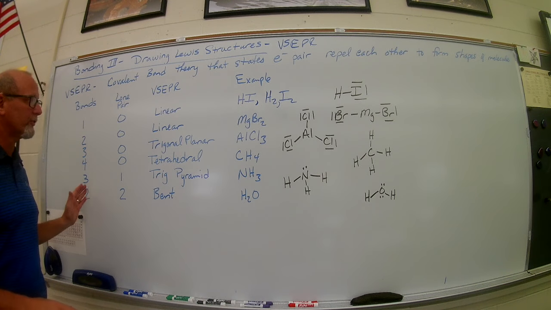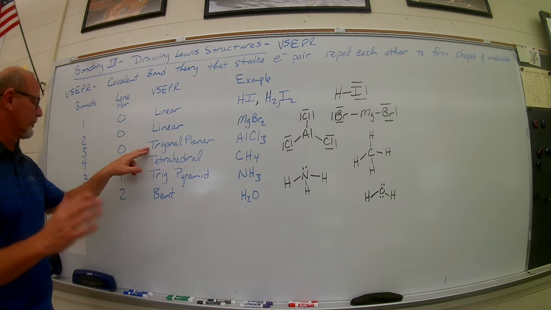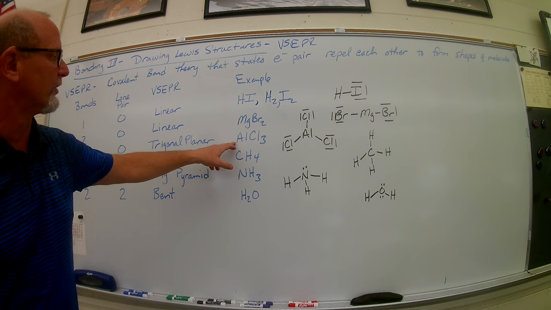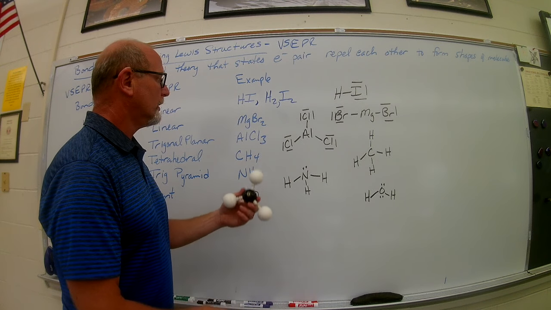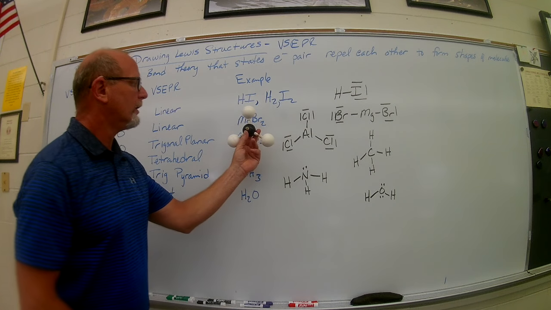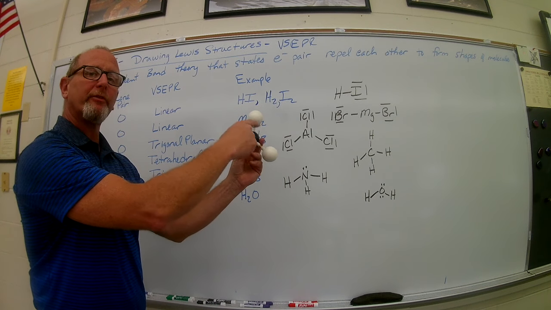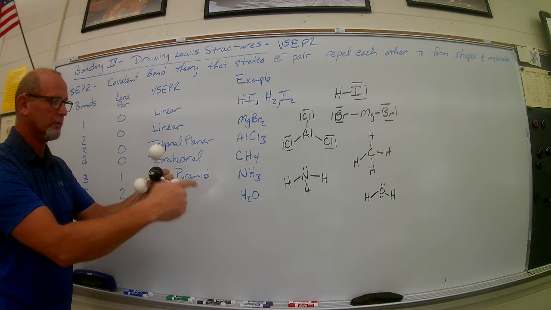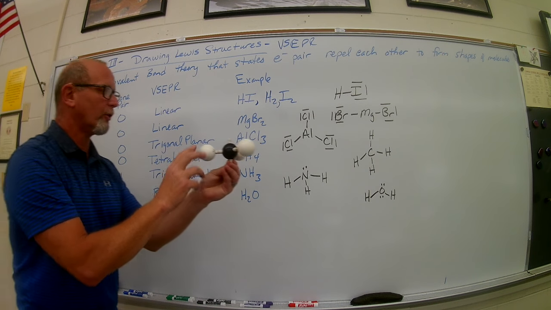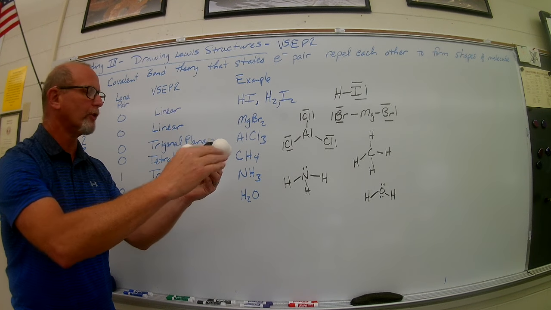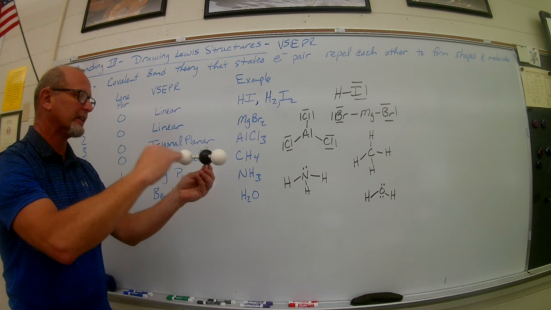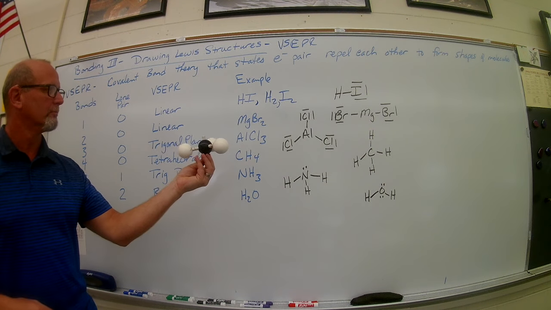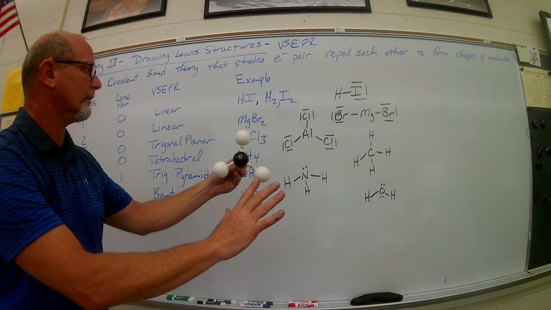As we keep moving across the table to group 13, we've skipped over the transition metals. I grabbed aluminum chloride as an example. So I put aluminum in the middle, I put 3 chlorines around it, and now I've got everybody as far away from each other as possible. This is called trigonal because it does look like a triangle if you were to draw lines, but it's also planar. This is a flat molecule. There's no 3-dimensionality to this. So we call this trigonal planar. That's 3 bonds, no lone pairs yet.